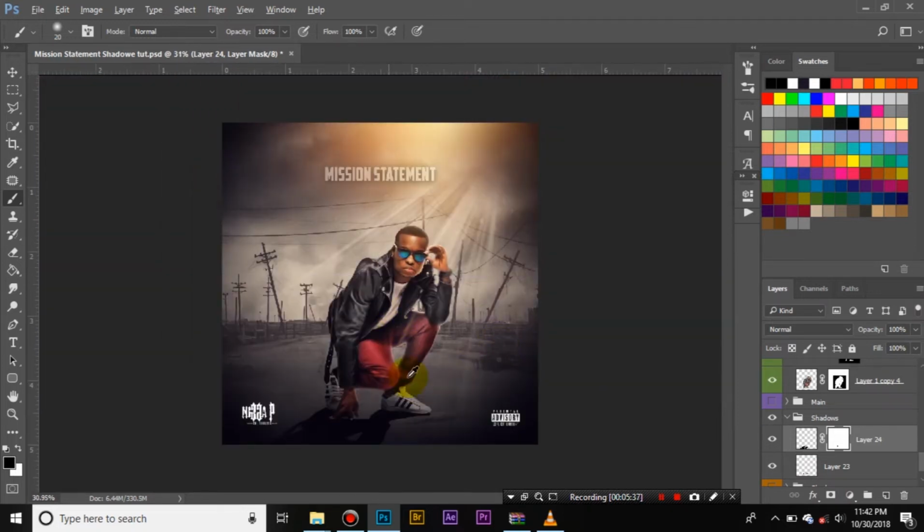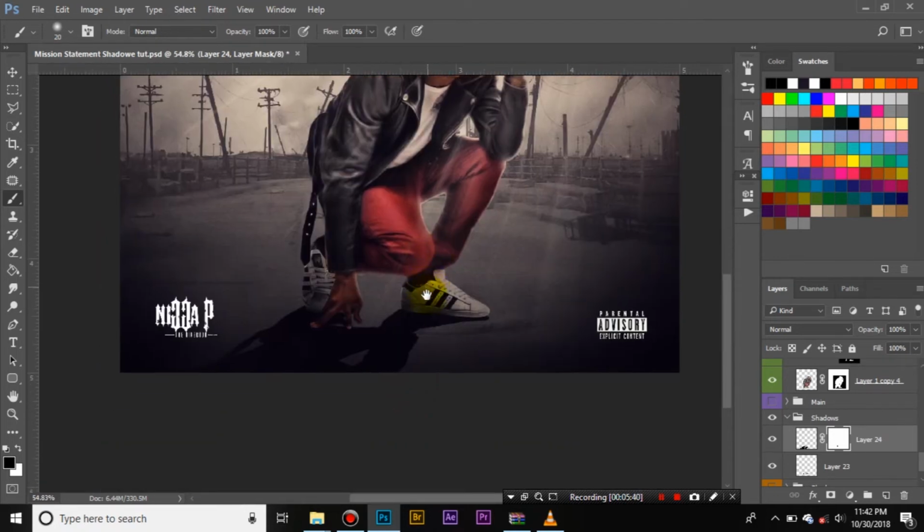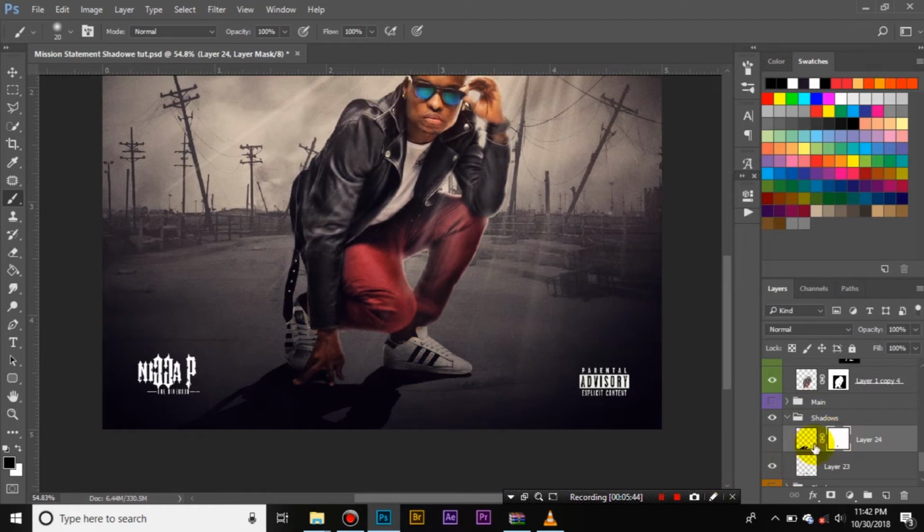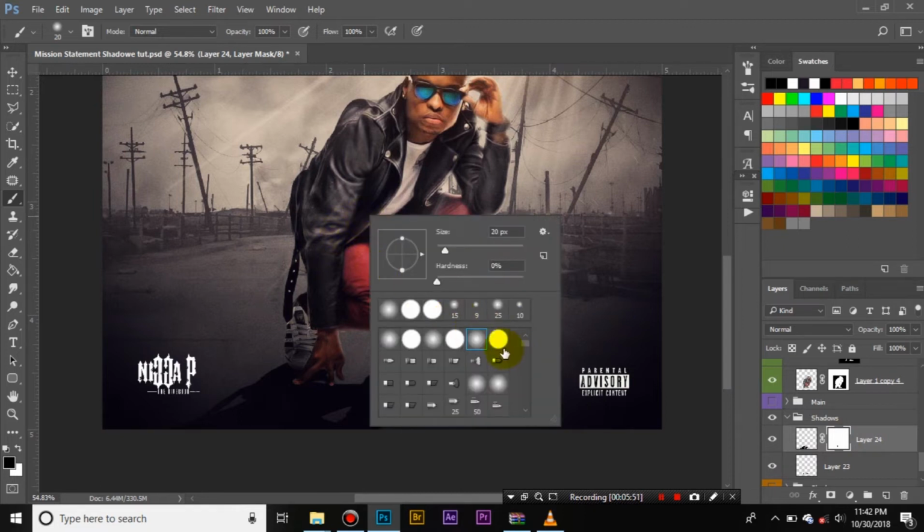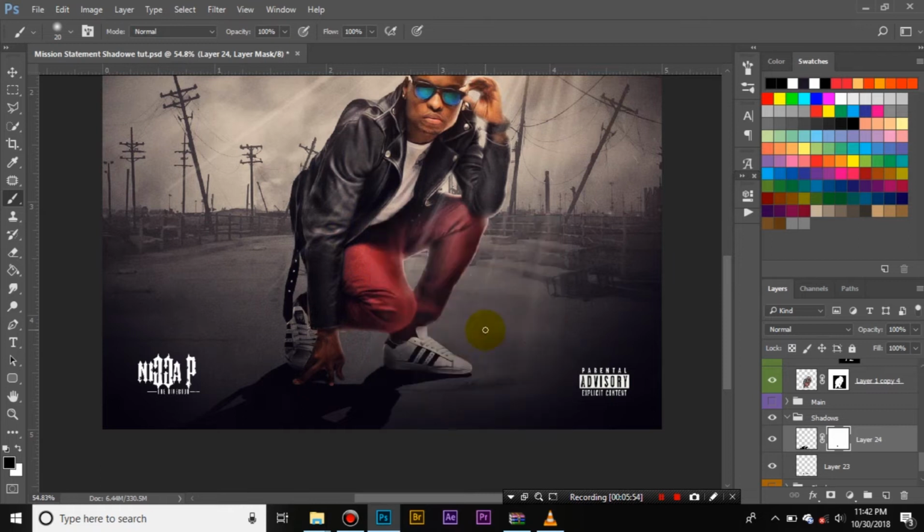All right, then once I have it like that, what I usually do is, since we already got a layer mask there, I'm just gonna select the brush tool, choose the soft brush, and bring the size up, bring the flow down to like maybe 17 is okay, and just brush this off. Because with a shadow, the further away it gets, it becomes lighter. I'm just gonna brush this away like this, just like that.